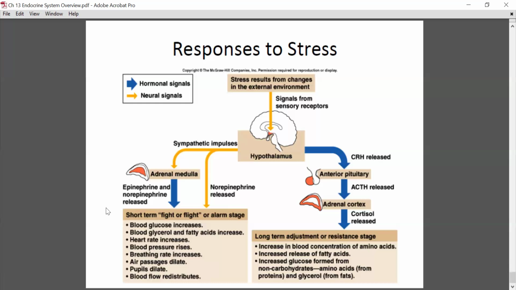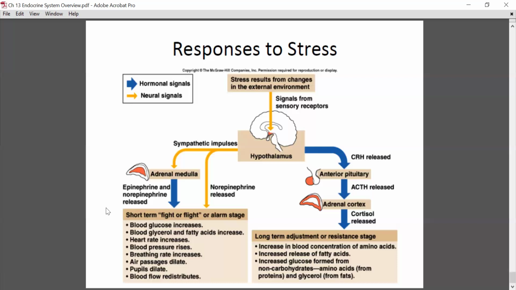Your pupils will dilate. Remember, the pupils are the holes in the irises that allow light to come into the eyes so that you can see things. Your pupils are going to dilate so that now you can get more information about the surroundings so that you can maybe find an escape plan, or you can find a rock or a stick or something to help you fight, or you can find some type of strategic way to help you get out of danger. Pupils are going to dilate so that you can see more, so that you can either fight or run.